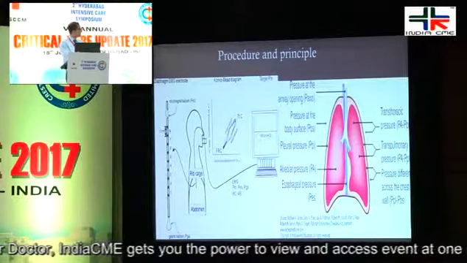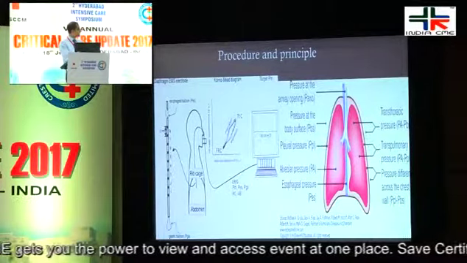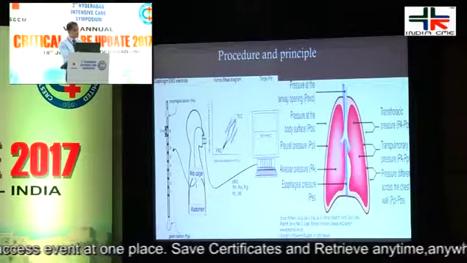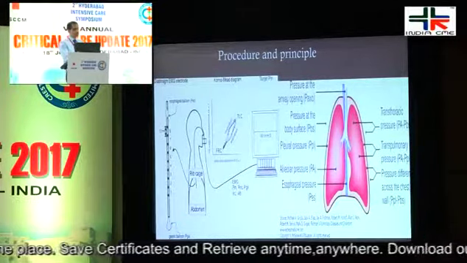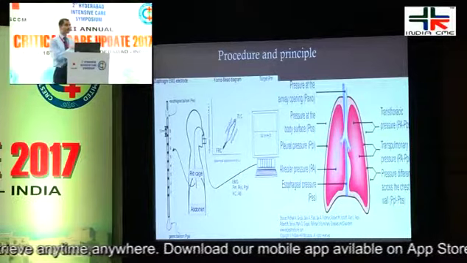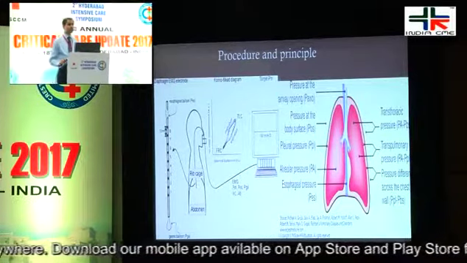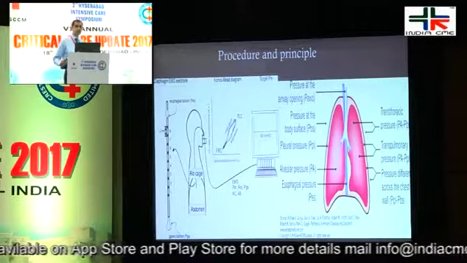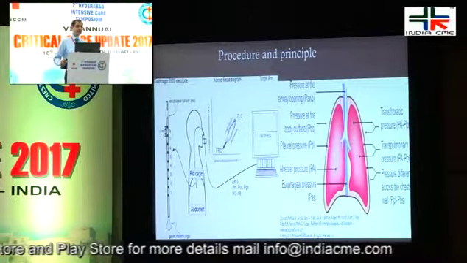Now, before I go any further, I just want you to look at the different kinds of pressures that we talk about. The important things that you need to remember are the intrapleural pressure and the peak airway pressure within the alveolus. The difference between them is what is called the transpulmonary pressure, and it is the transpulmonary pressure which has been shown to be the best indicator of morbidity, mortality, and everything else that we talk about when we talk about lung injuries that happen with ARDS.